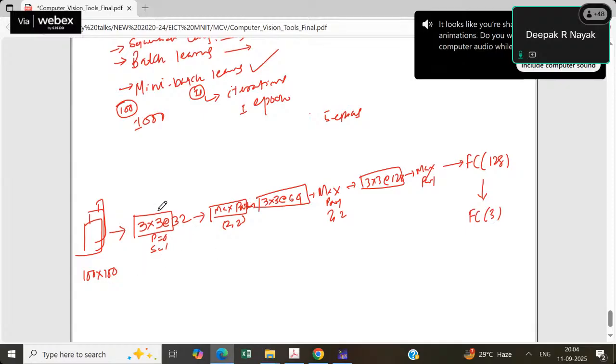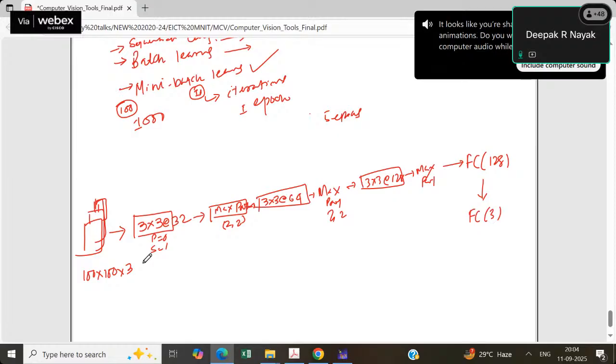Fine. So now, who can tell me what will be the size after applying a 3 cross 3 filter over a 100 cross 100 image, where the number of filters is 32? Let's say all are RGB images, so the image size is 100 cross 100 cross 3.